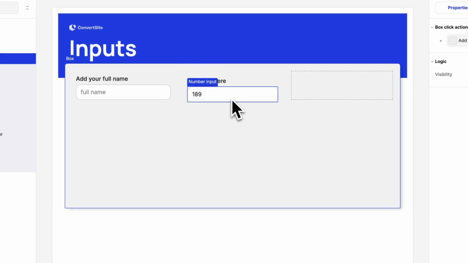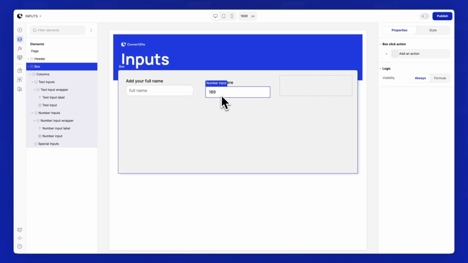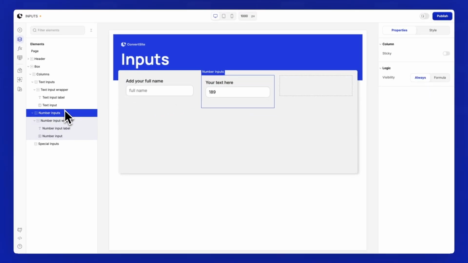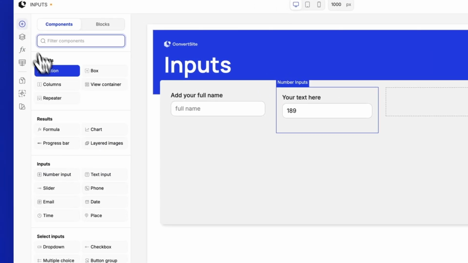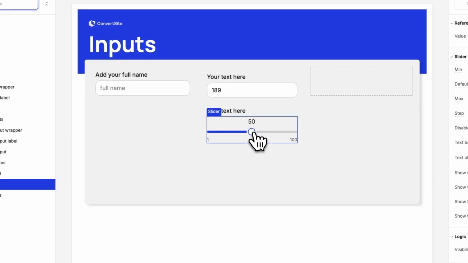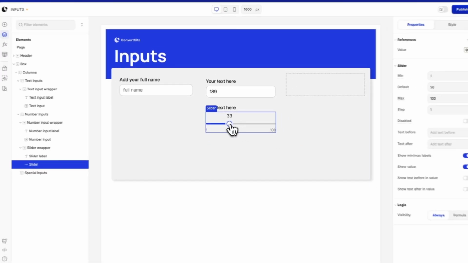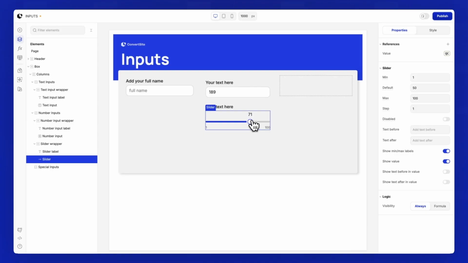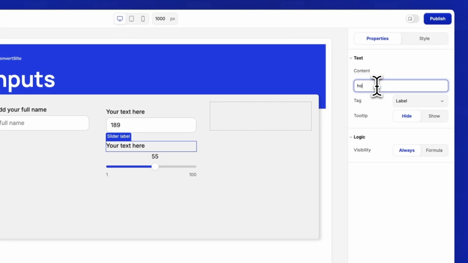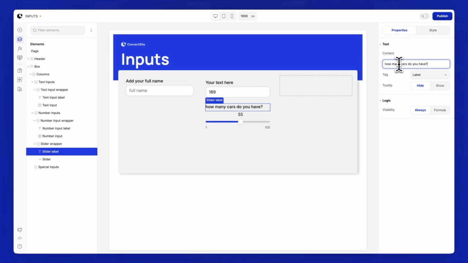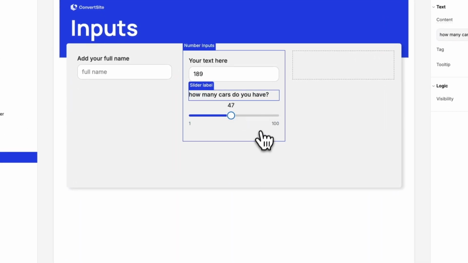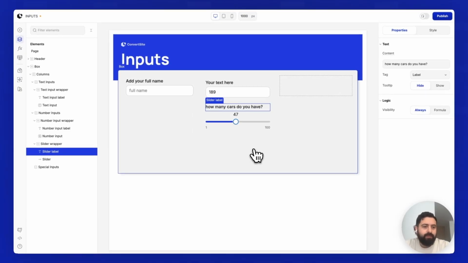The second input that I want to show you as a number is, if you want the users to type the number, you have this option. But if you want to, for instance, give the users something like a slider, you can also add it there. The slider is just for the users to find exactly the number that they want to mention. Let's say we are asking something here, and then the user can just change the numbers here. That's it. It's also very easy in the inputs.